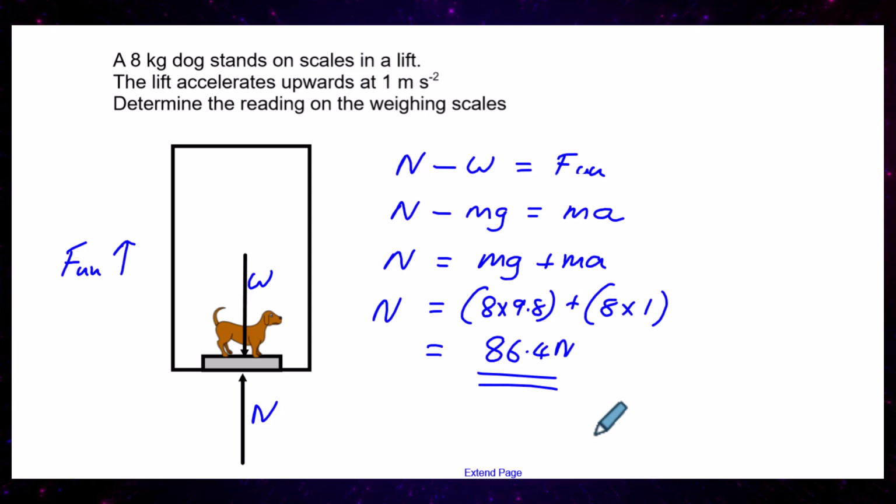Now I say the dog's apparent weight, but it's not really the actual weight of the dog, because the weight of the dog is fixed. It's always equal to mg. That never changes, but it's the push of the floor that changes. Now if you're accelerating up the way, think of the floor pushing you more, and if the floor pushes you more, it's going to push the scales more, and therefore give a bigger reading on the scale, 86.4 newtons. And likewise, if you're accelerating downwards, then the floor is going to have less push on you, and therefore you're going to feel lighter. But you're not really, because your weight stays the same, but the reading on the scales will appear lighter.